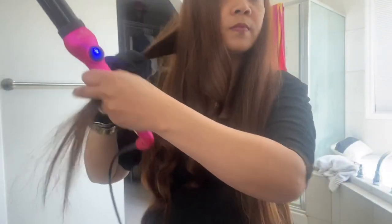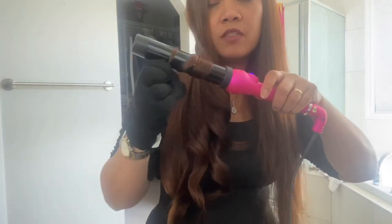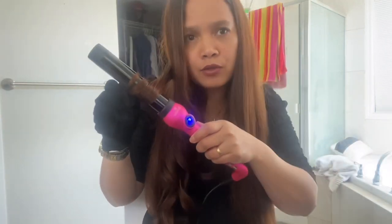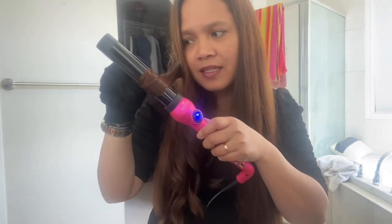Look at that. Look at that. Right? See how curly it is now. So easy, maybe it takes only like 5 to 10 minutes for you to curl your hair. Unlike the other curling tools, it takes like 1 hour. Yeah, this one is so easy.